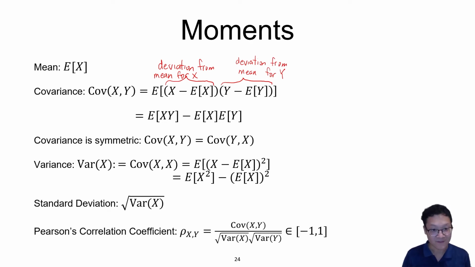Okay, so basically, on average, x will be this value, expected value of x. However, because x is a random variable, sometimes it may be above the mean, sometimes it's below the mean. Whenever x is above the mean, the first term will be positive, and whenever x is below the mean, the first bracket here, this part, is going to be negative. So same for x and y. Same for y as well.